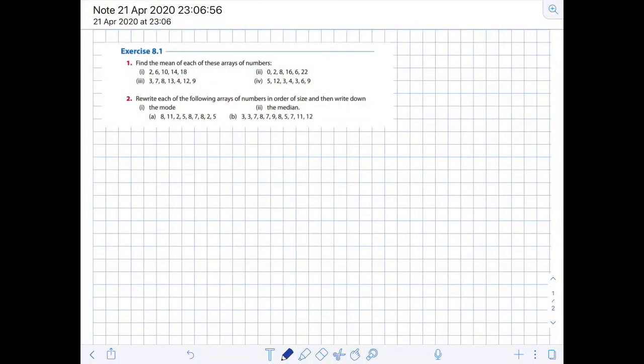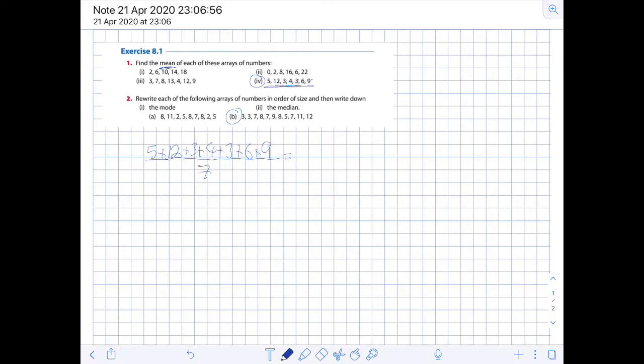Okay, so let's take a look at some of the homework we had for last night. I might just answer this question here and this question here, and that should cover you for question 1 and question 2 if you can answer the hardest ones, okay? The first question was to find the mean of this data set here. To find the mean, we add them up. So it's 5 plus 12 plus 3 plus 4 plus 3 plus 6 plus 9, and we divide it by how many there are, and there's 1, 2, 3, 4, 5, 6, 7. 2, 4, 6, 7, yeah, there's 7 of them.